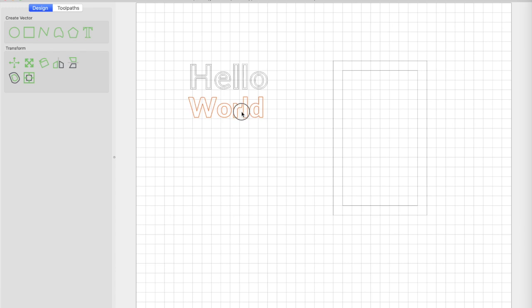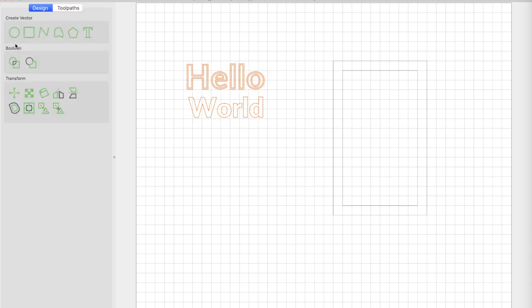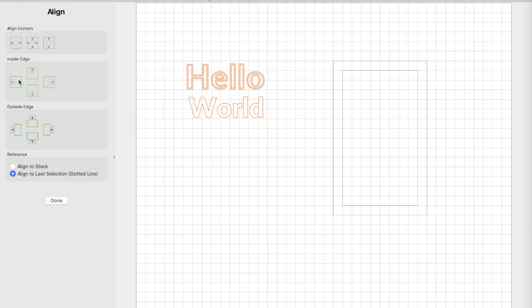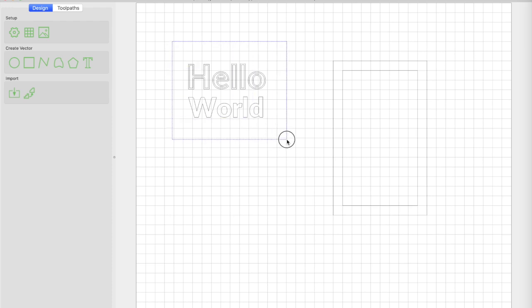Now, you can align them by hand, and that might work, but your best bet is actually, let's go ahead and select these guys, and I'm going to go ahead and align them to this. And I can align them to the center, or I can align them to the edge. And that way I can keep things where I want them.